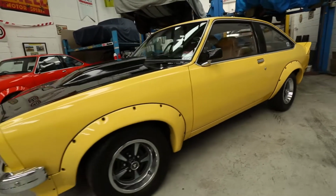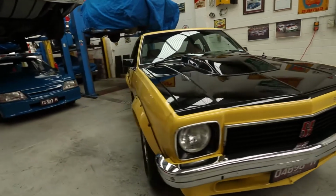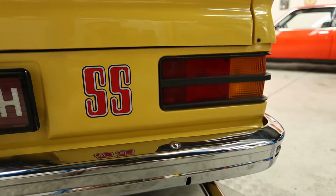A magic car. When I started collecting, it was always my dream to have an A9X, and I was lucky enough to be able to buy this one 4 or 5 years ago now. I actually got it through the Shannons auction process, bought it straight after an auction here in Melbourne. But it's a lovely car. It's in beautiful condition. It's basically unrestored. What you see is what you get.